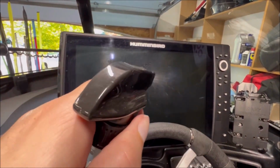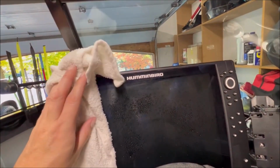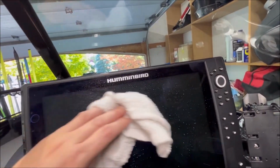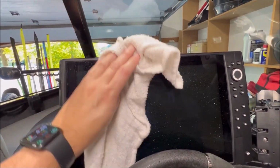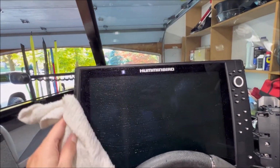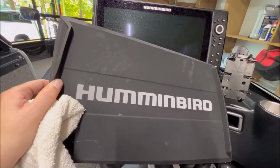And just a little bit on there is all it needs. Take a soft rag, and you can spray it directly on the screen, or you can spray it on the rag. It's up to you. And yeah, it's got a little bit of that vinegar smell to it, but it gets all the water spots off it, and it's not going to hurt it. And then once I get her cleaned up and let her dry, I'll put the cover on and take her off, like I said.